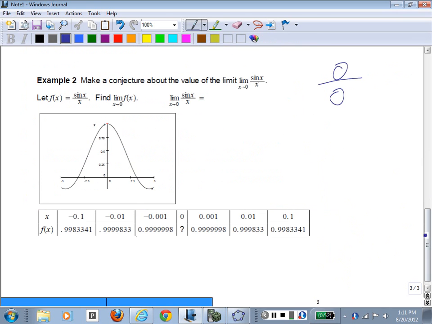And here is example number 2 of that same indeterminate form. If we look at the graph, it would appear that the function is getting close to the y-coordinate of that point, which is 1. If we look at a table and just choose some values of x really close to 0, like 0.1 and 0.01 and 0.001, the value of sine x divided by x is getting really close to 1.